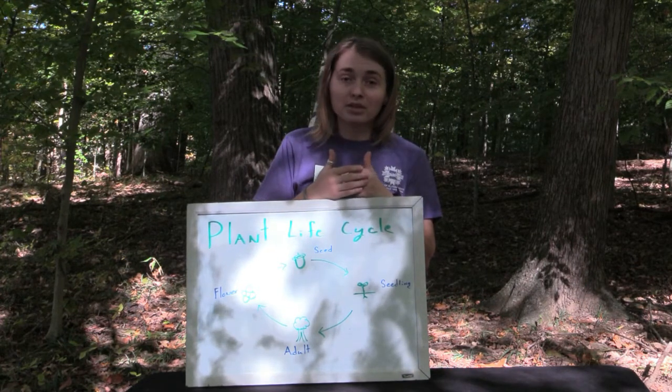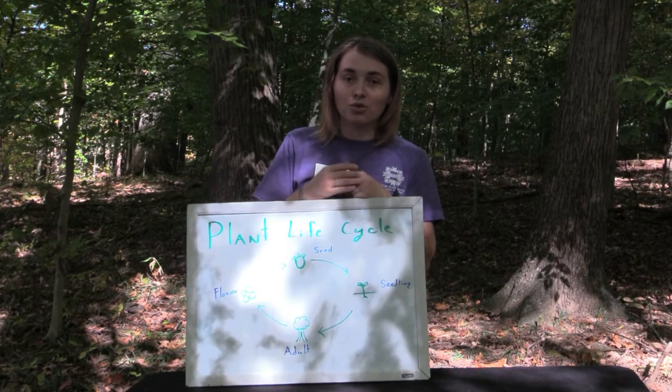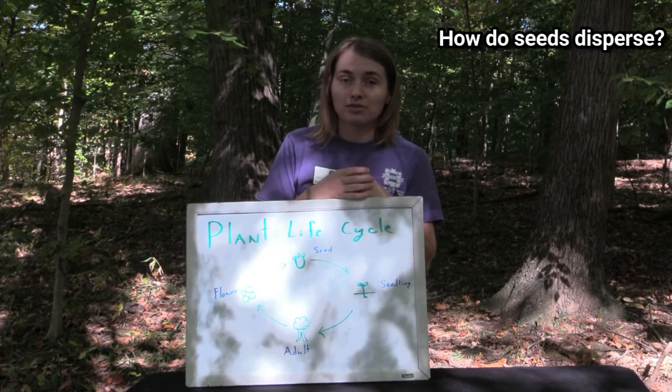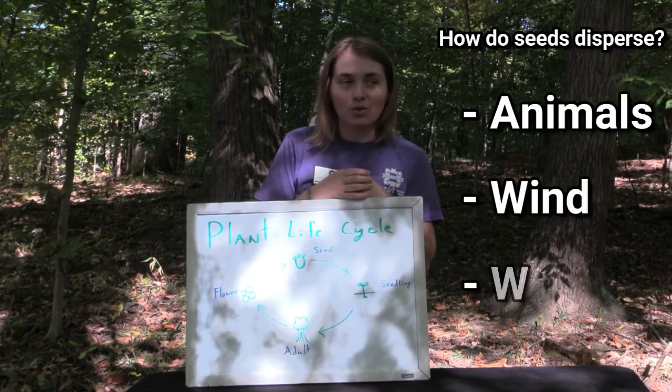Remember, the important thing to know is that we cannot complete this life cycle without pollination, whether that's from an animal or the wind or the water. We talked about how plants need pollination because they can't move and find other plants. Now, a similar way is that plants need a way to spread their seeds. An oak tree can make hundreds of acorns, but hundreds of oak trees can't be right near where they get dropped onto the ground. So those seeds need a way to get spread out.